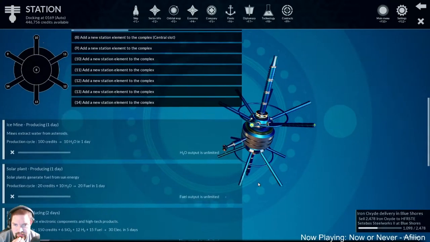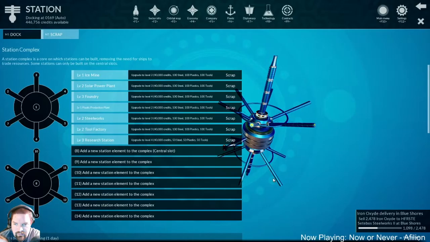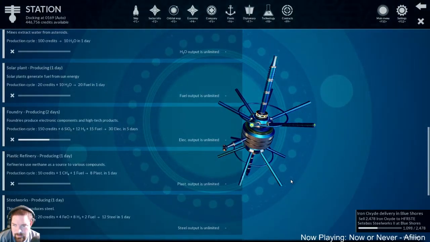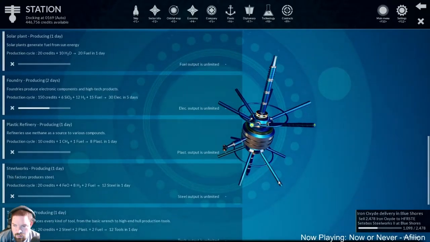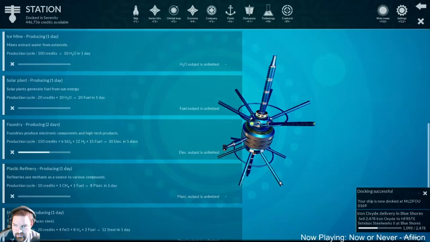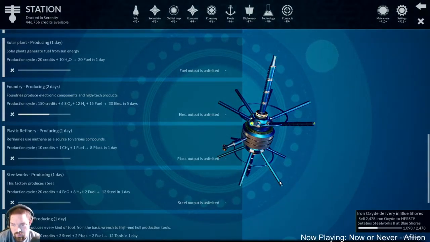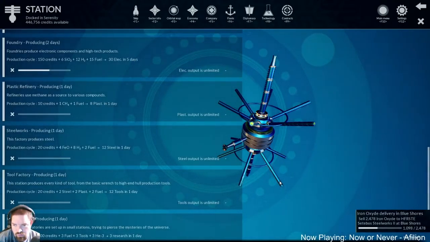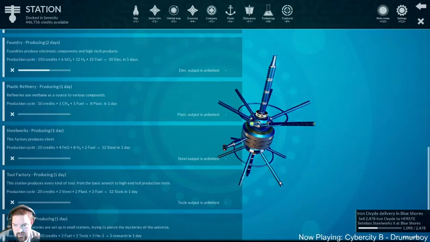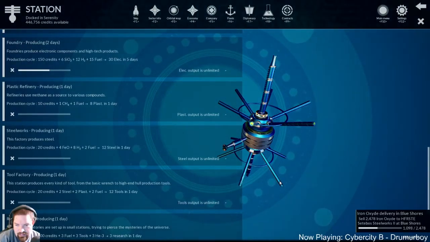So what are we at now? Plastics refinery and steelworks. The plastic production plant is only level one. What does it do at level one? Eight plastics in one day. And how many does it take for the tools? Two. So I could upgrade my tool factory. How much steel do we make? We're doing 12 steel in one day and 8 plastics.